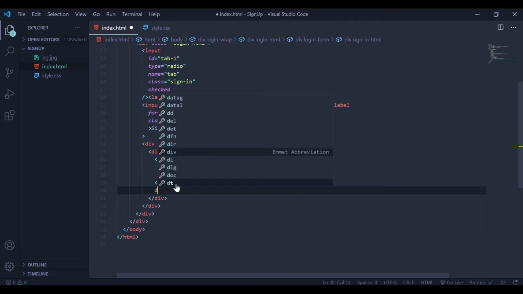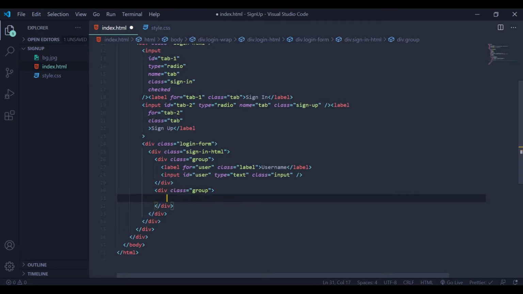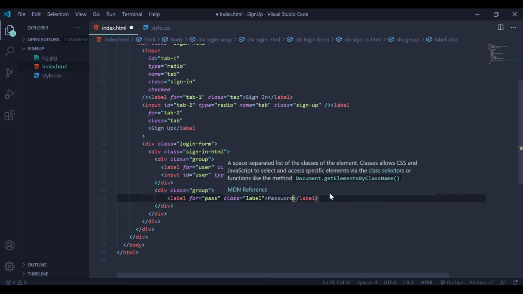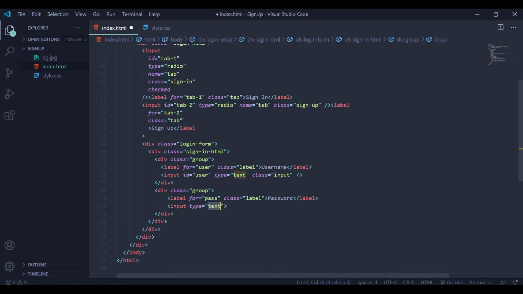Now we'll create another div with a class called group. Inside this div, let's include label also. For I'll say password, and we'll include a class called label. So here we'll say password. Next, we'll include input. The type is going to be password, not text.